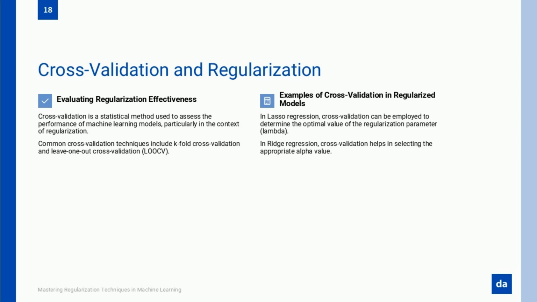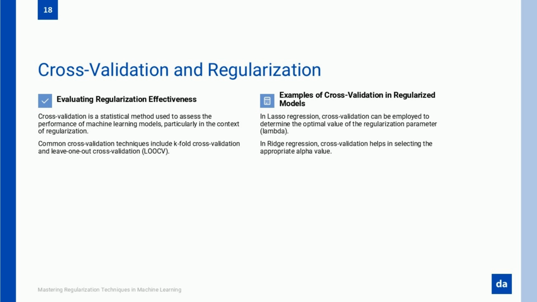Now, let's take it one step further. Cross-validation doesn't just help us evaluate how much regularization to apply, it also helps us decide which type of regularization works best. Let's say you're working with a high-dimensional data set with thousands of features. You're not sure if you should use L1 regularization, Lasso, to remove features, or L2 regularization, Ridge, to balance them out. By running cross-validation on both approaches, you can compare their stability and performance across multiple folds, helping you make the right choice based on actual data, not just intuition.